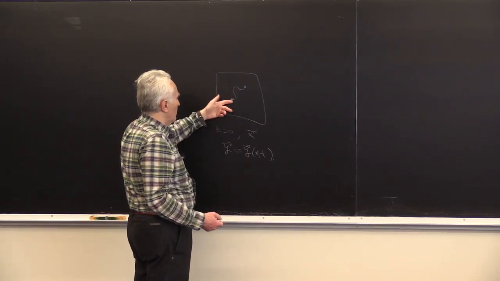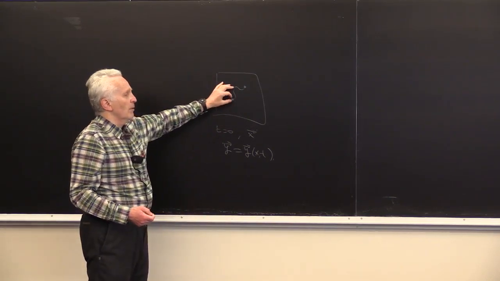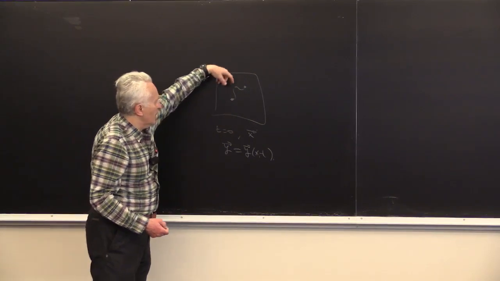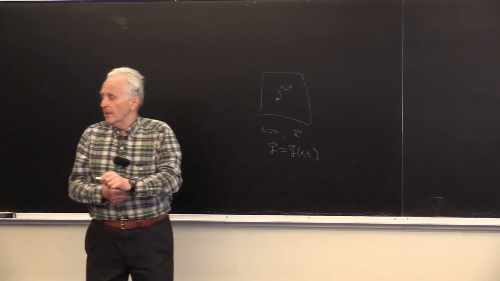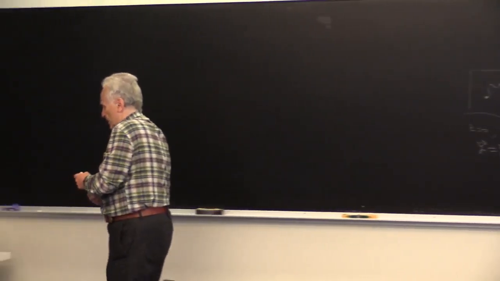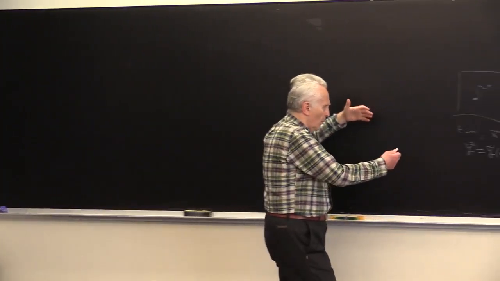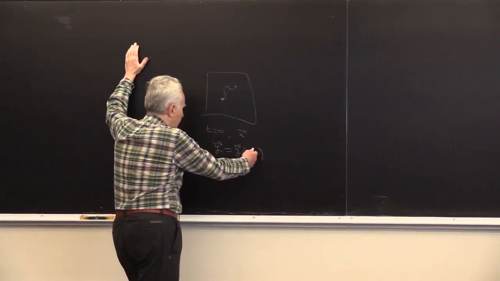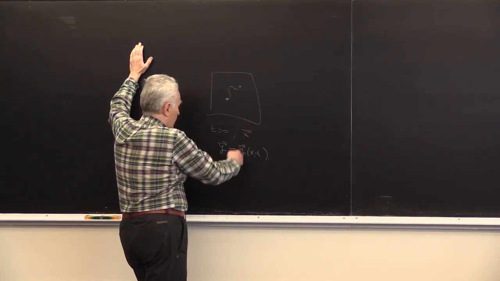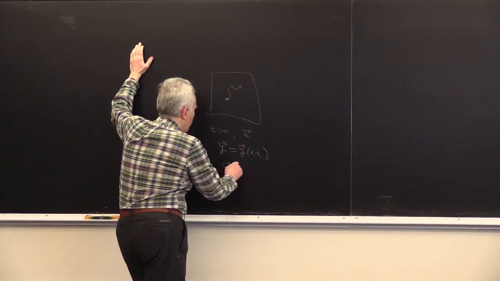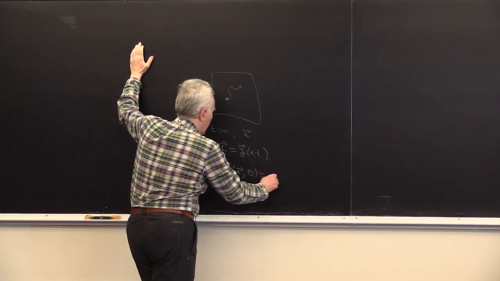That will be the trajectory of this fluid particle. You can imagine that you put a drop of dye on it, and then you observe how it moves in the fluid. That's the Lagrangian coordinate. Now, y is a function of x and t, and of course, by definition, the initial value of this is just x.